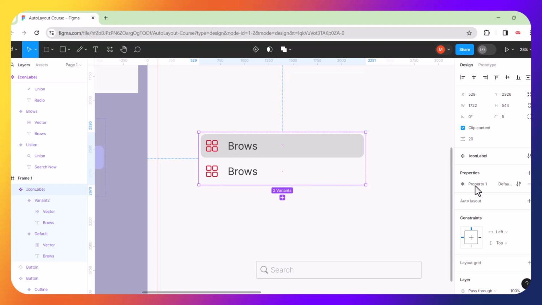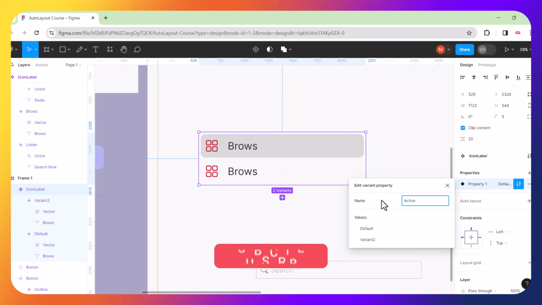So in this boolean, let's see how it is going to work. Just like the way we did before, we came here and we made some changes. So what is the name of this property? There will be an active and not active. This one will be the active one.